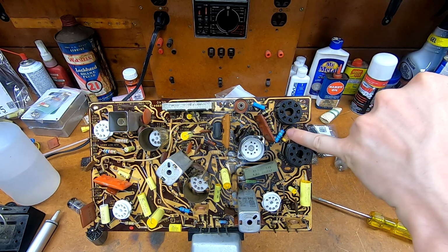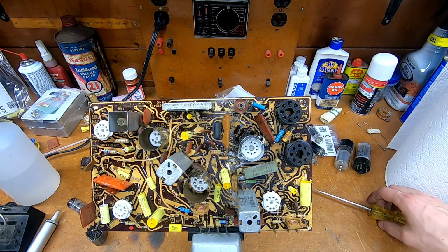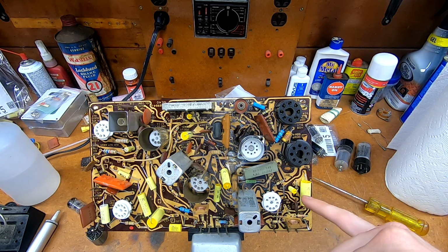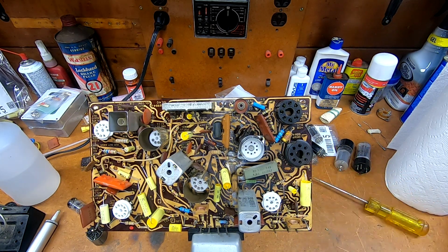This is getting 275 volts directly off of the high voltage rectifiers, and it is knocking 20 volts off of it to provide a 255 volt bus for a few of the other resistors, including the cement one right here. So there's a 20 volt drop across it. I did the math on it, and that actually comes out to exactly, or damn near exactly, 1 watt of heat dissipated. So you're like 1.0012 or something. It was pretty close. And I had 1 watts originally spec'd for this, and I already bought them. I decided that since very obviously they went with a 2 watt, putting exactly the same value was not a good idea, so I doubled it. Got some 2 watters off of Amazon, so that pretty well wraps that up.